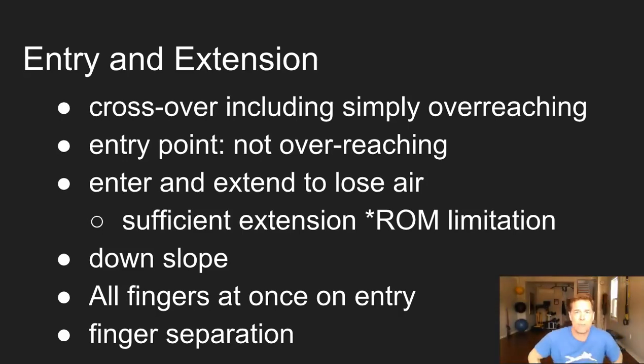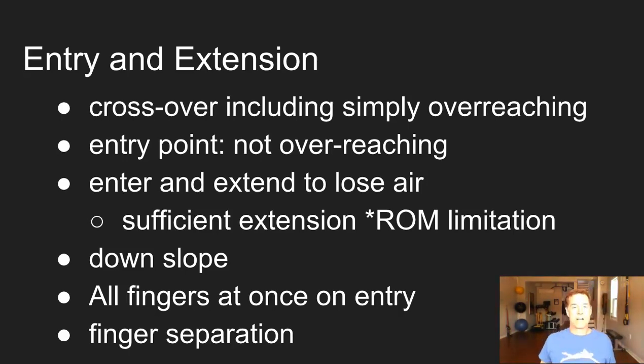In terms of the entry point, we're looking for an entry point that is half of the full arm's length, entering, creating that hole, and extending underwater. One of the major reasons for that is we want to lose the air off the hand before we start to pull. And there is a habit among some swimmers that they will enter and go straight into a high catch instead of entering and extending. So we want to make sure that we get that extension.